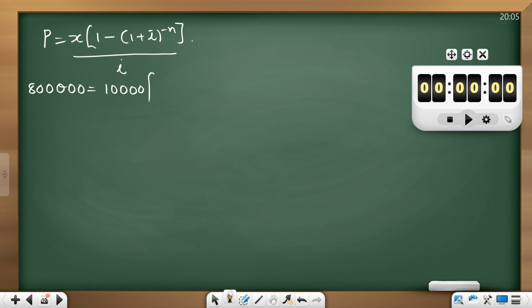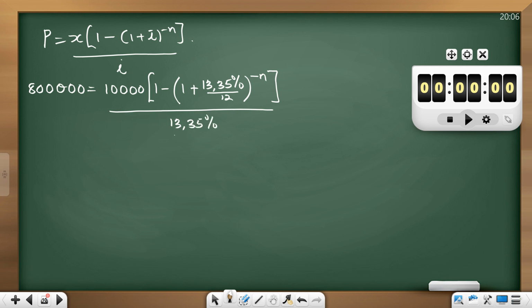All right. What do we have? 1 minus 1 plus. What's the interest? 13.35%. Is it compounded monthly? All right, guys. The thing is this. We don't know N. This is good because it will help me to show you how to get N in a very simple way. I don't know what you guys do, but this is what I do when I'm looking for N.